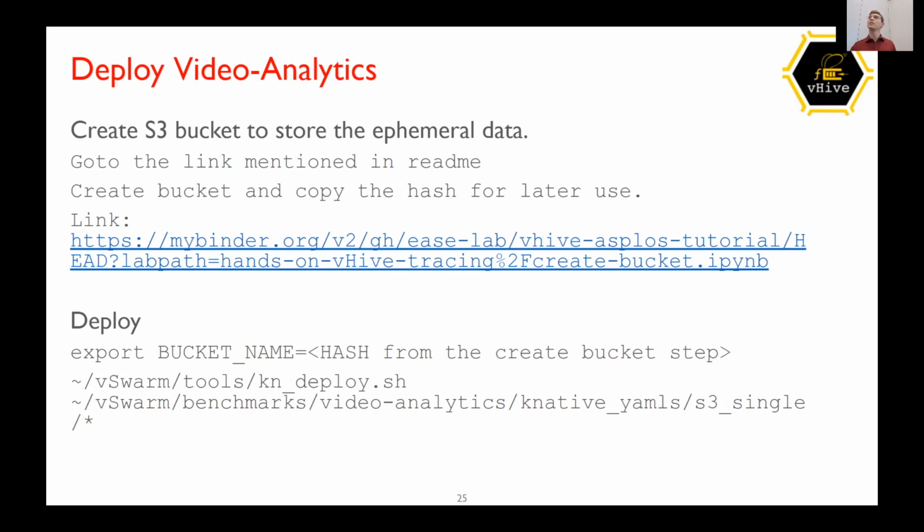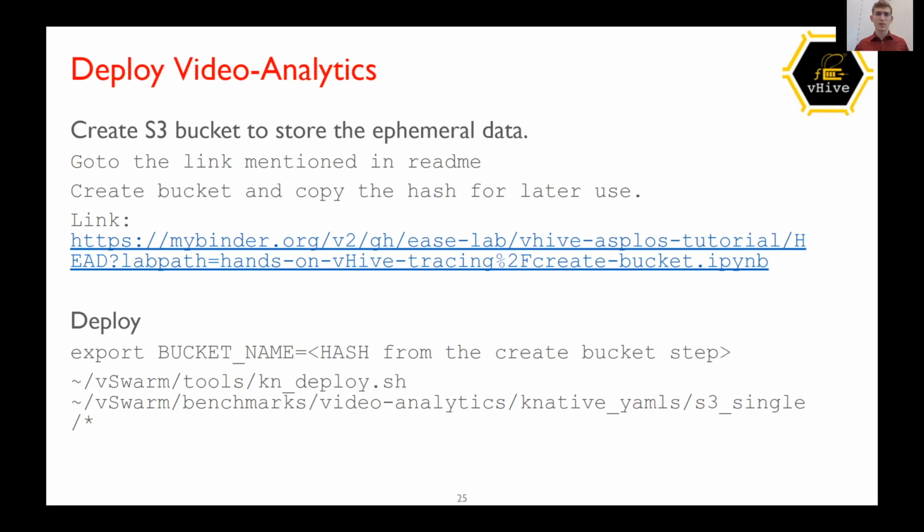I got a question. I see the export bucket name equal to hash. What's the bucket name here? The bucket name should be given to you by the notebook. So in the setting up identifier, there I can get a hash.